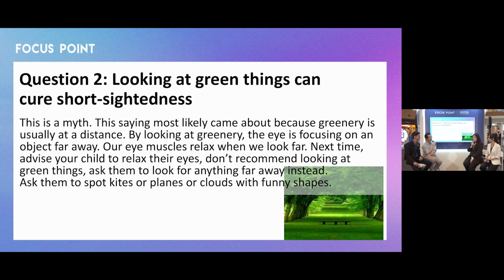Both of them study a lot. Actually, Sydney kids study even more. But their rate of myopia is actually lower compared to the Singaporean kids. The reason is the Sydney kids spend a lot of time outdoors doing sports, but the Singaporean ones prefer to play PS5 or something. So that's why the time spent outside is actually very important.